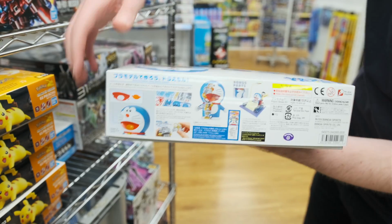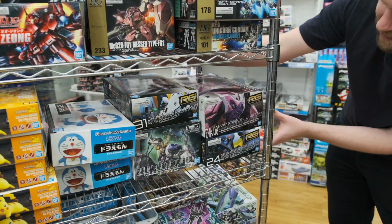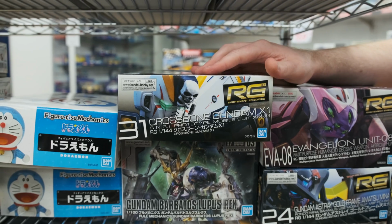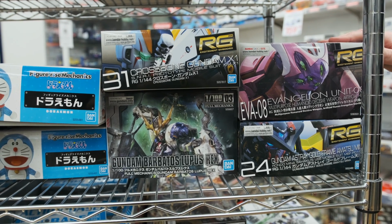Really cool, really fun. Now, what else have we got? We'll jump into some Real Grades here. Oh, dropping stuff out the back. We've got so much stuff. So we've got your Crossbone. That was a really fun kit. One of the more recent Real Grades. I love Crossbone and I love that kit. Really awesome. We have the Ava Unit 8 from the movie.